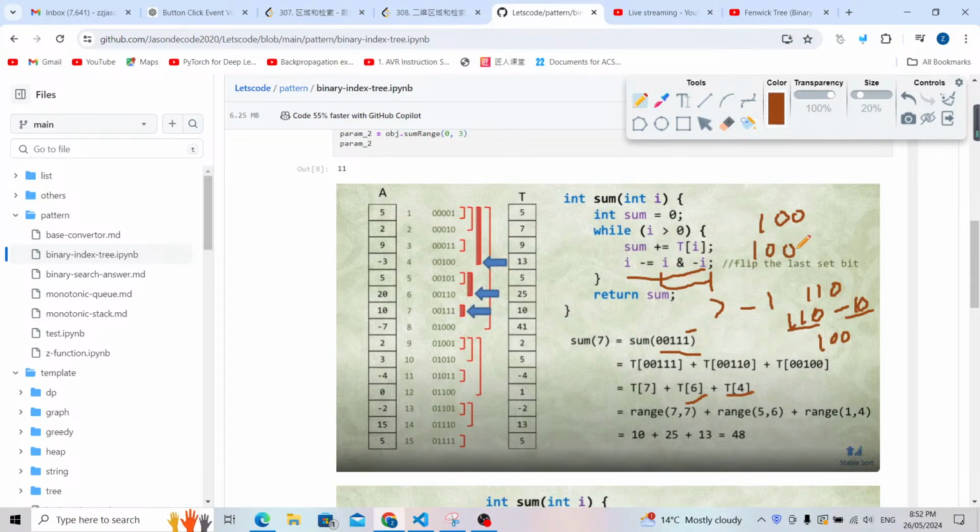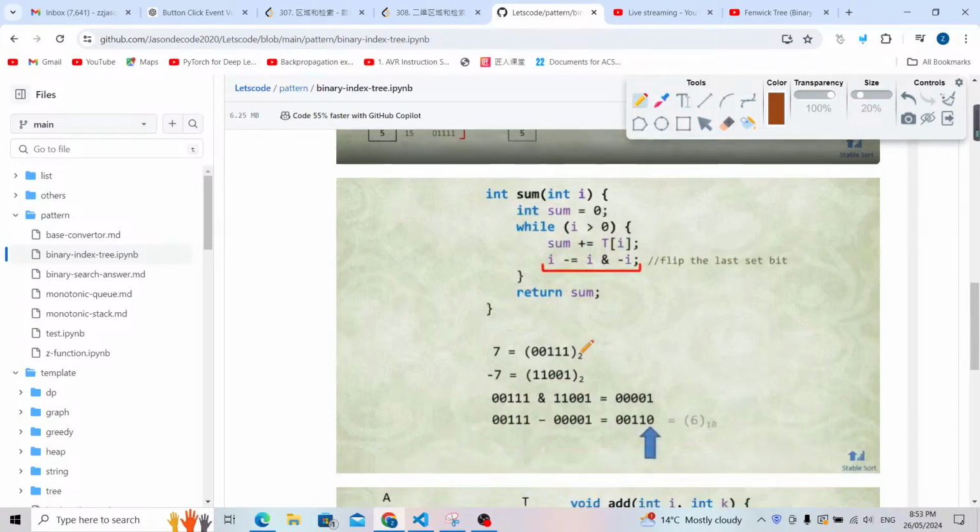So 4 minus 4, 100, becomes 0. If i equals 0, it goes out of the while loop, and we return the sum directly. Because 7 updates to 6, and 6 updates to 4, and for i equal to 4, 4 minus 4 becomes 0.